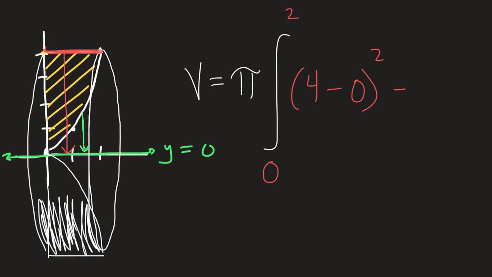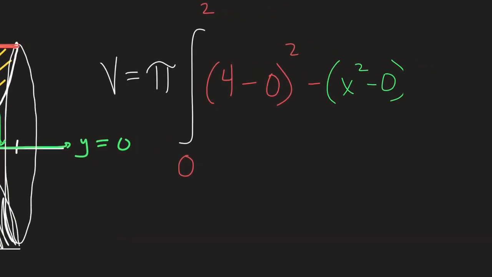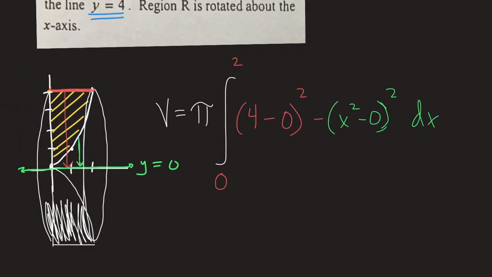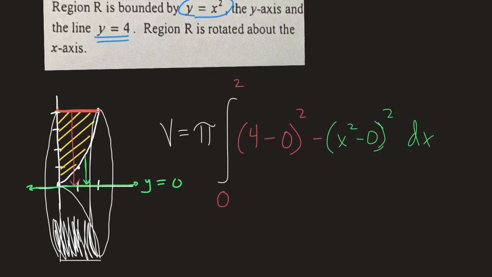Your second radius is formed by our graph, the difference between the graph and the axis also. So the second radius comes from the difference between x squared and 0. And since it's radius squared, we have to square this term, and that's going to be your dx. So no, we don't have to write the 0 in there. Of course, mathematically speaking, that isn't important, but it is important to our understanding of how we do the problem.